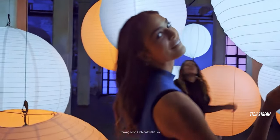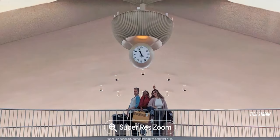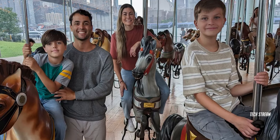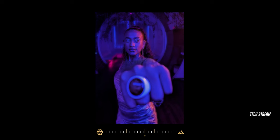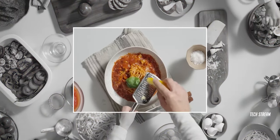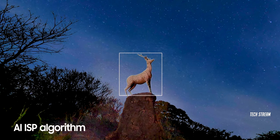Since 2024 is the year of AI, artificial intelligence has been employed to help the camera. AI automatically adjusts the shutter speed and level of stabilization based on the scene. It also handles autofocus tracking. The new photo enhancement engine optimizes the image for details in the highlights and shadows, clarity, colors and bokeh.